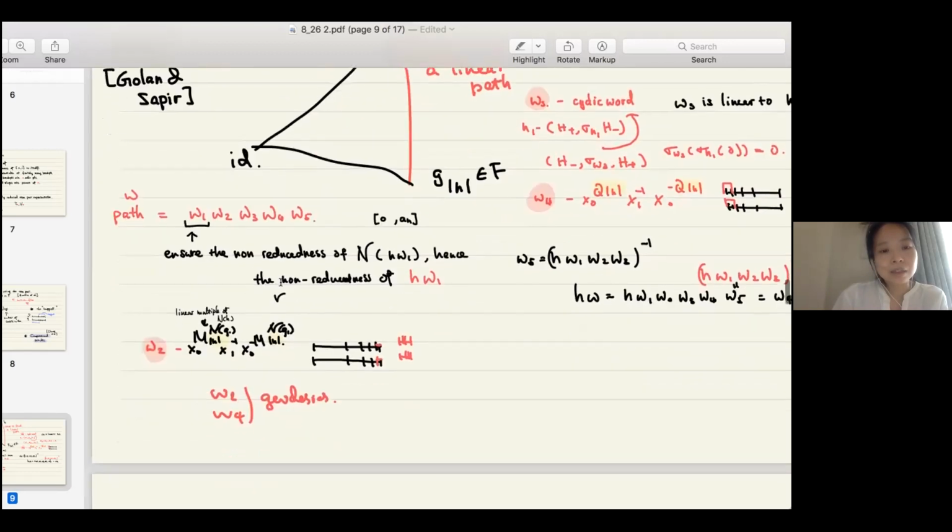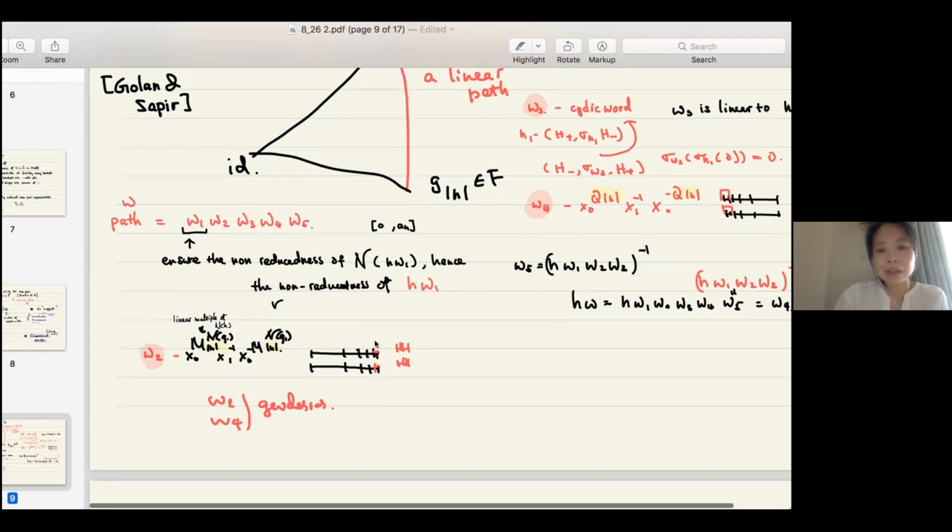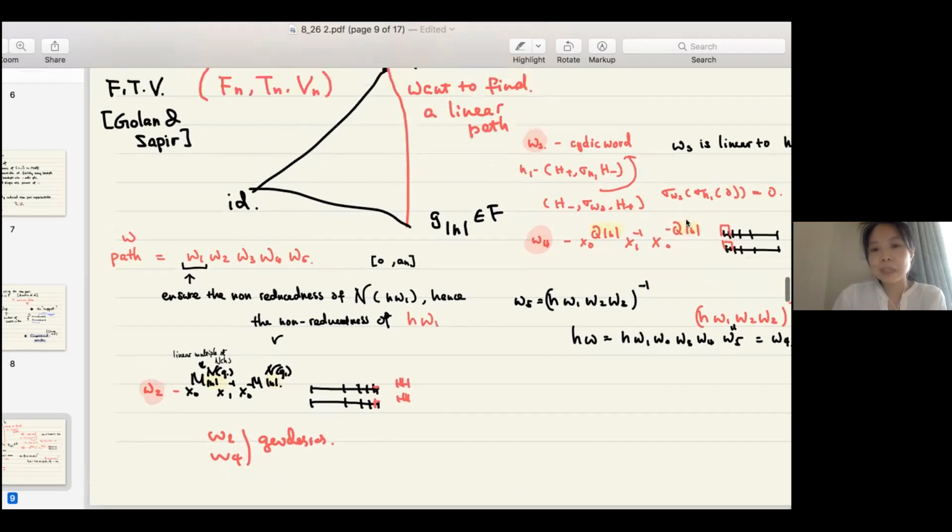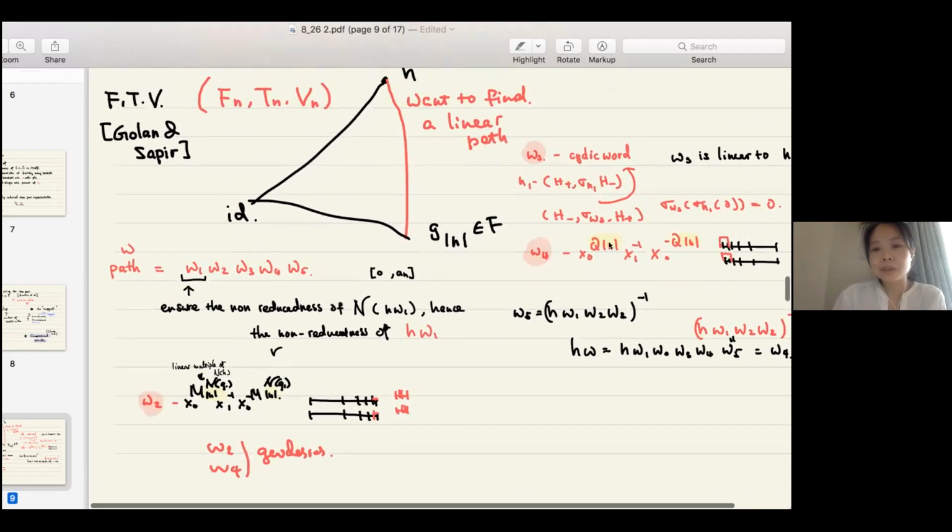Then the second subpath and fourth subpath are like standard geodesics in Thompson's group F. You can see they are formed by this conjugation, and they have supports which are disjoint. And the key is to look at the third path, because the fifth subpath is actually the inverse of the first three and then the original one.